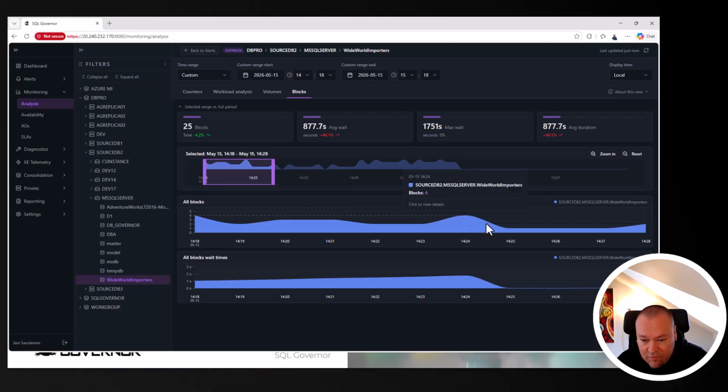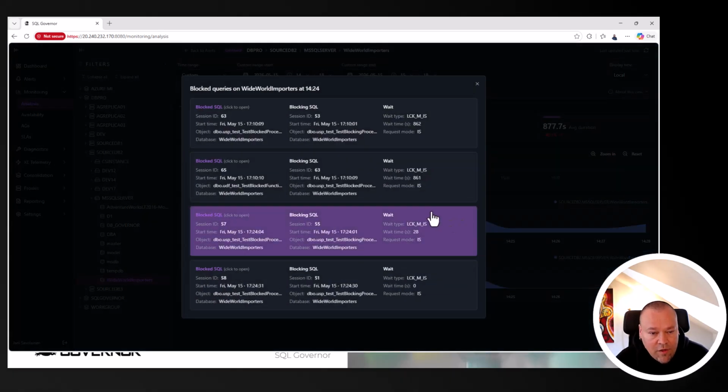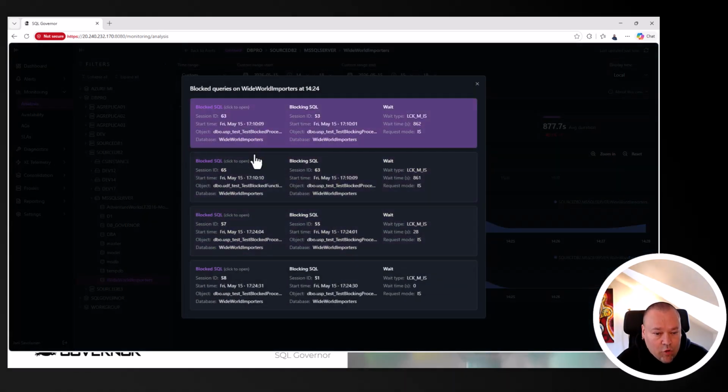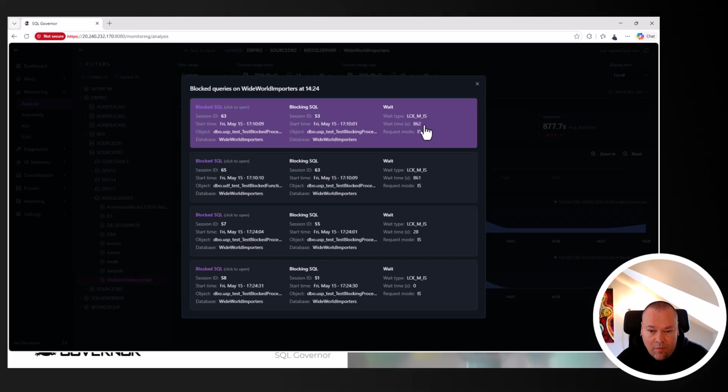And now we can see 24, 25, here 24, and then we have a different block procedure. Here we can see the blocked SQL on the left hand side and the blocking SQL on the right hand side, and then what the wait type is, the wait time, and the request mode.